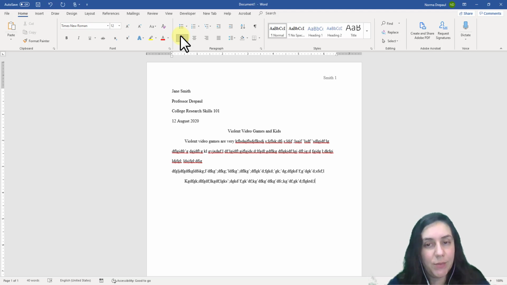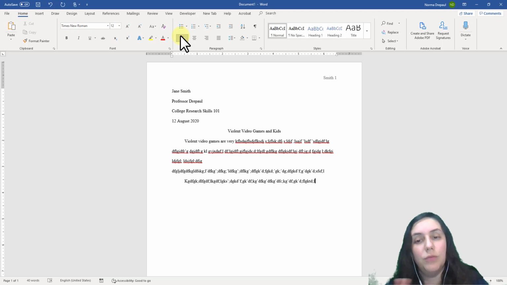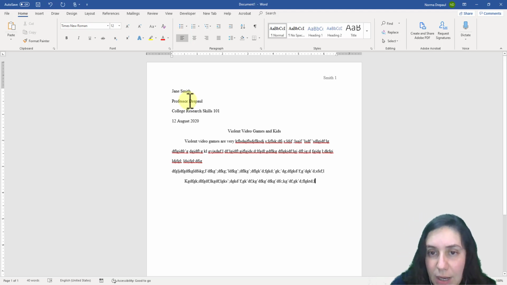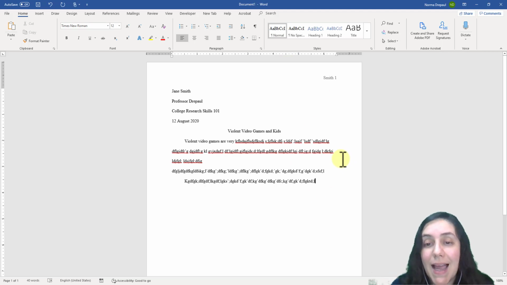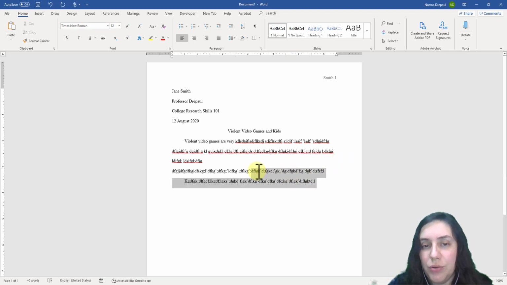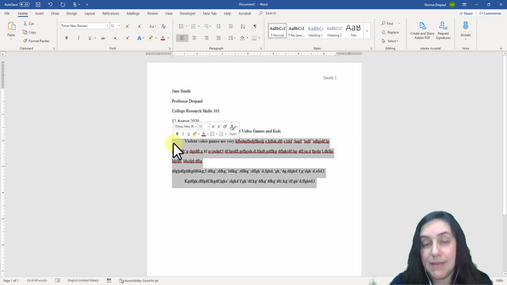So this is just a quick demonstration on how Microsoft Word works. This particular feature that you don't have to worry about reaching the margin on the right side is called word wrap, and that is set by default, so that way you don't have to worry about that. And most word processors nowadays have that same feature.